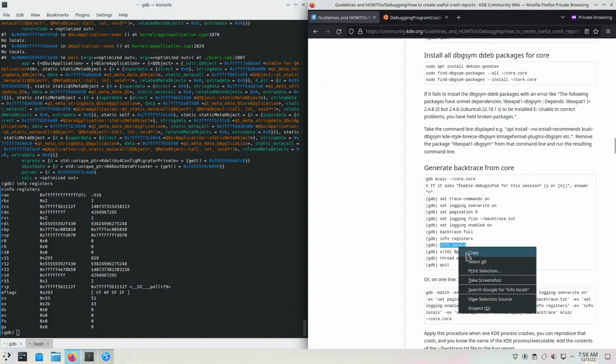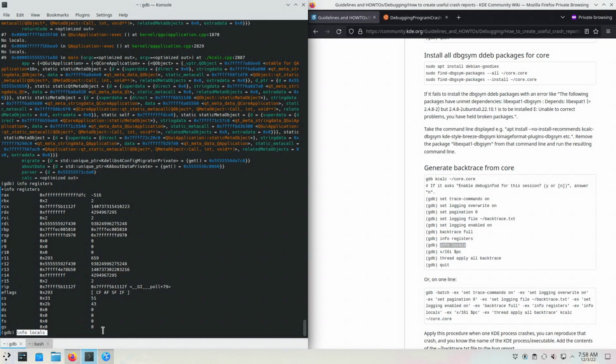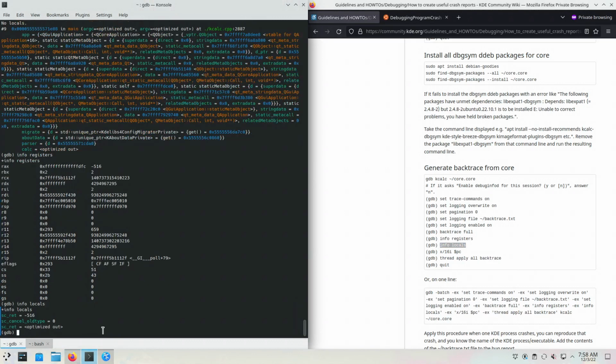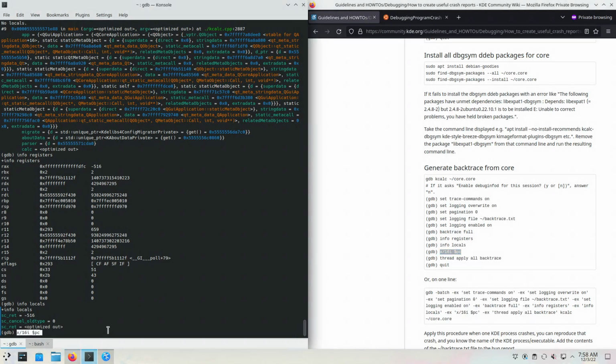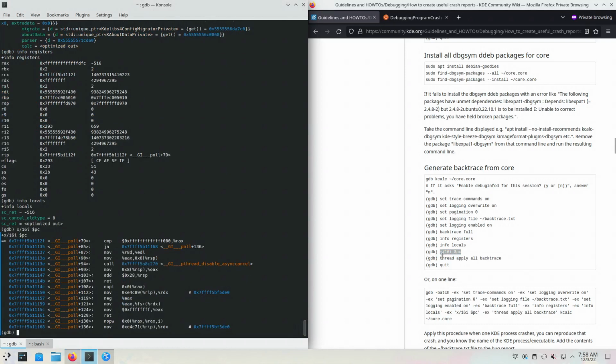I'm looking at the local variables in the function where I was at, which is that GI poll thing. And then I'm going to look inside all of the threads, which is probably 3 threads in this case, and look at the call stacks inside of all of those threads.